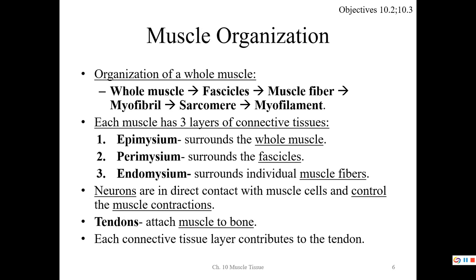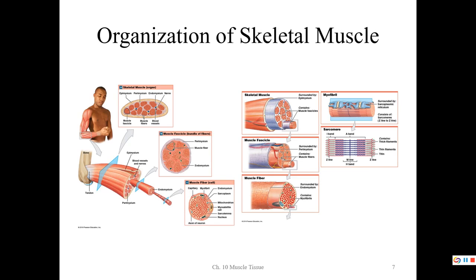Now, tendons are what attach muscle to bone. So definitely a distinction we learned: ligaments are bone to bone, tendons are muscle to bone. Now, one of the cool things is that the epimysium, the perimysium, and the endomysium, each one of these mysia, contribute to the tendon. Their collagen fibers go into the tendon so that every muscle fiber that contracts will pull on that tendon, okay? So, all right. So we could see the whole muscle.